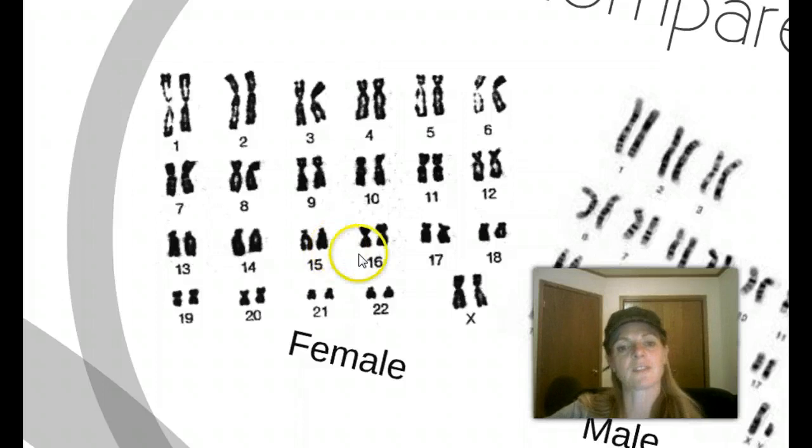There are some genetic disorders where some babies have been born with three X chromosomes. A lot of serious things come from that. So you don't ever want an extra chromosome, and you don't ever want to be missing a chromosome. If you're missing a chromosome, typically that baby will not survive. Once in a while, you'll have an extra chromosome where those children can survive, okay?